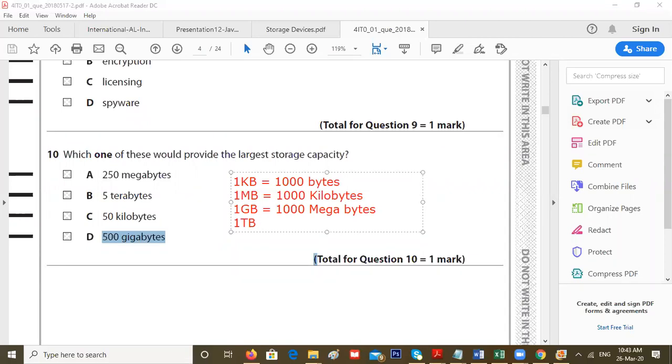So 1 terabyte is equivalent to 1,000 gigabytes. Now can you give me the right answer? 5 terabytes. That means 5,000 gigabytes, right? So this is still 500 gigabytes. That's okay.